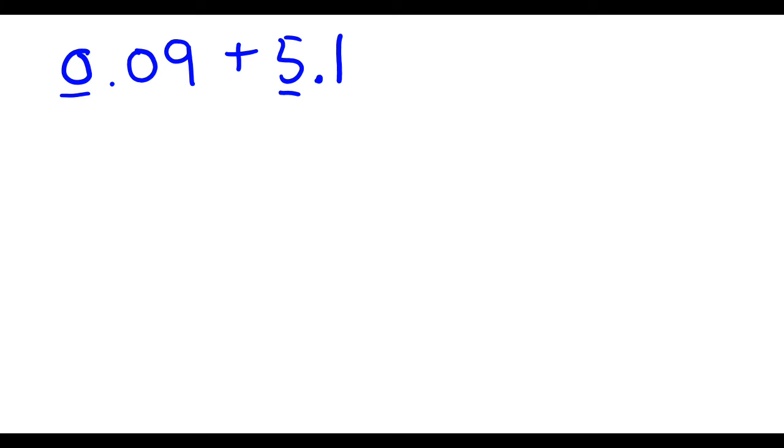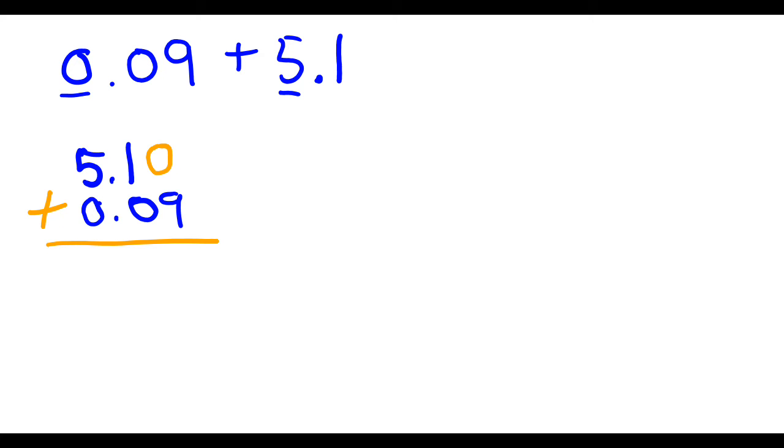So new question, let's say that you are now given the question 0.09 plus 5.1. And thinking about what we did last time, let's quickly take a look. We see that this is 5 plus 0, so it's pretty close to 5. But to find out exactly, I'm going to line up my numbers, 5.1. I like to put the bigger number on the top, but it doesn't really matter, I guess. And there's my 0.09. And just because I like things nice and organized, I'm going to add that 0 hundredths because there aren't any in this question. And I'm going to add that up.